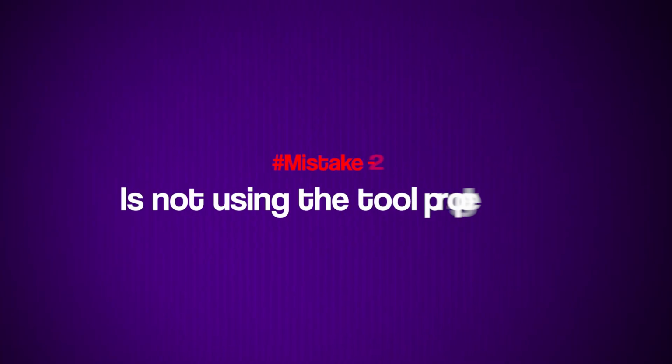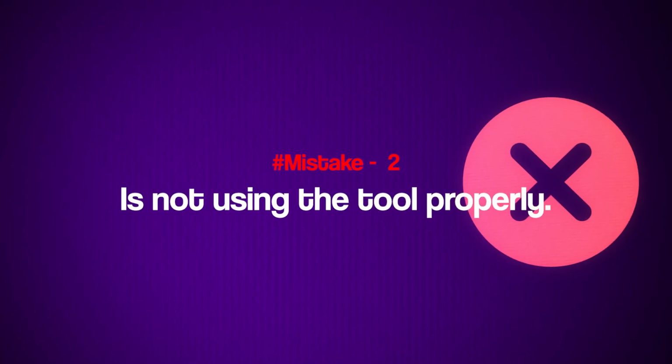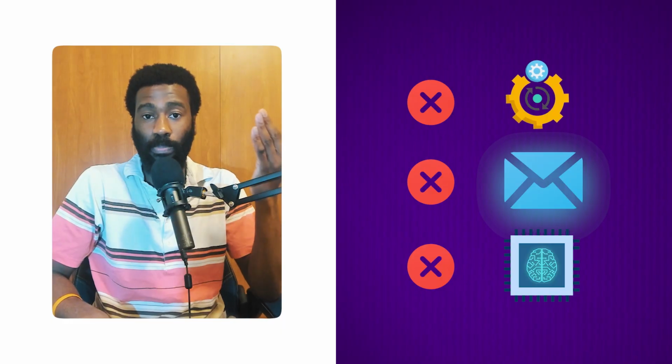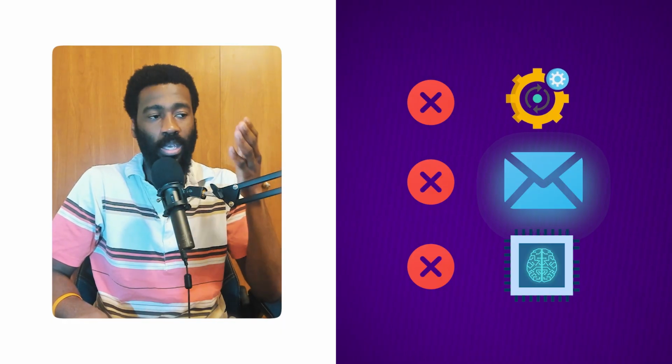The third mistake, number 3, is not using the tool properly. Let me say something that will click for you. If you're picking the right tool, but you're not using it correctly, even the best tools out there won't help you. If you don't set up automation, if you don't send emails, and if you don't set up a simple system. Why? Because the tool itself doesn't grow your business. The system does. Mistake number 4, you're trying to do too much. So many business owners are trying to build everything at once. Don't do that, okay? Start simple, then improve as you go.